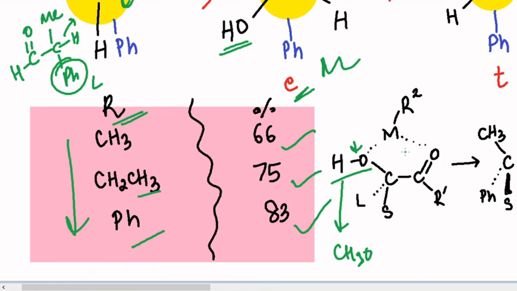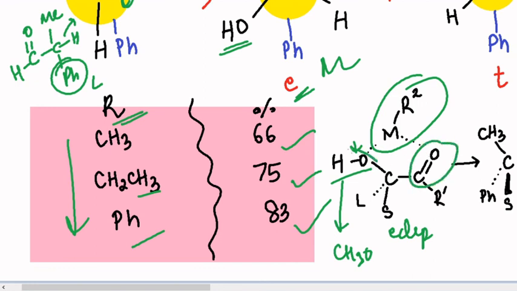Okay, in the previous section we discussed that the large group should be put in the eclipsing position to the carbonyl, but when there is a polar group present, we put the polar group in the eclipsing position, right? So this is the eclipsing position, and then what happens is the reagent, Grignard's reagent or organolithium, bridges between the polar group and the carbonyl group. So this is the Grignard's reagent and it bridges between the carbonyl and the OH group, right? And then the attack occurs from the small side, right? Then the attack occurs from the small side.